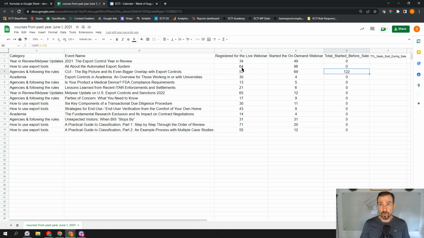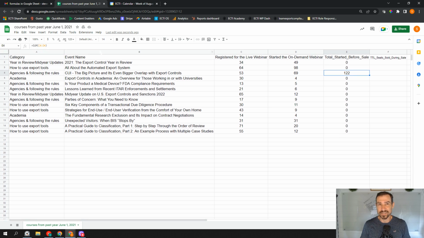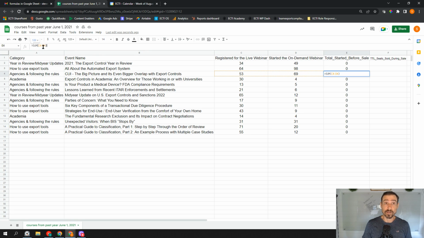And what you've already done, if you see how I clicked in the cell E4, and if you look up here, I'm going to expand this too, just so it stands out for you. You see up here your formula bar, right? It already says, hey, you already did it. So you've already done a sum of the two values, or maybe we did this together, I'm not sure. And if I click in there, it highlights and says, are these the two cells? Yeah, here's the two cells. Sum C4 to D4. So that's already there, and really all you had to do is copy that and paste it in all of the cells that don't have a value.